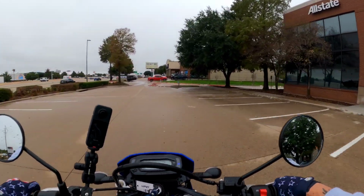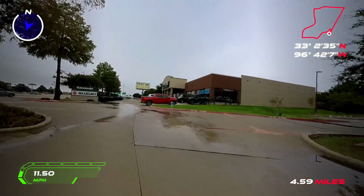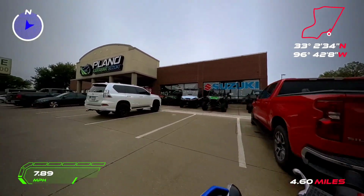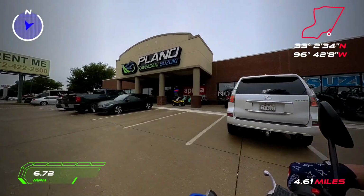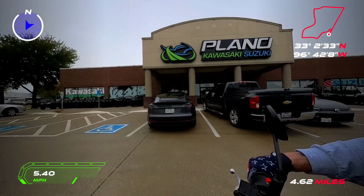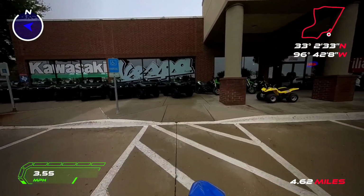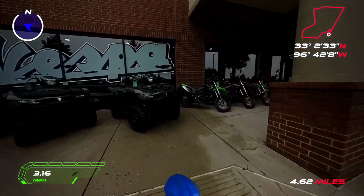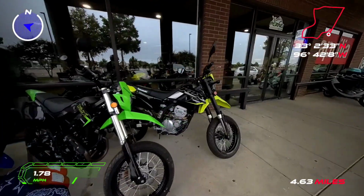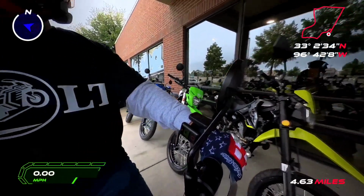You can see their dealership. They've got the big side-by-sides, all of them, all the Suzuki lineup, all the Aprilia lineup. There's the other 300 right there. I'll just drive by it. There's the 300. They may make that in a different color, but there it is.